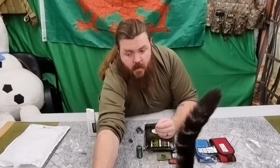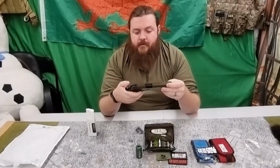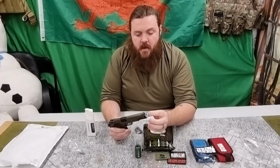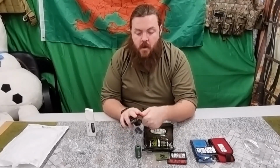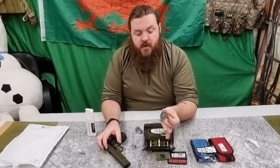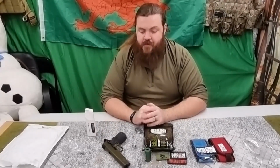So I'll be using this one for my pistol, which is here. No magazine, show clear. So we've got the adapter here to screw into the pistol there, which has a threaded outer barrel. The outer barrel is threaded there, so we can screw the smaller side of that into there, and then the larger side into the tracer unit, and use our tracer BBs.